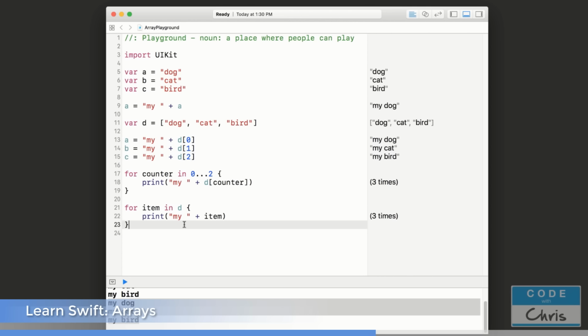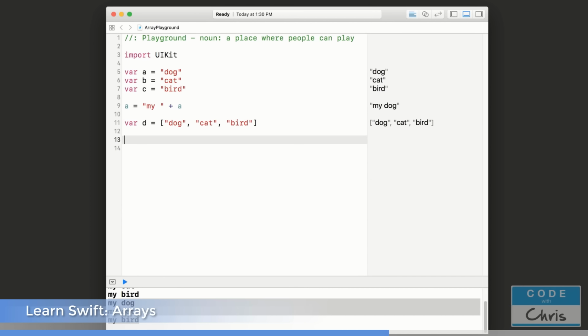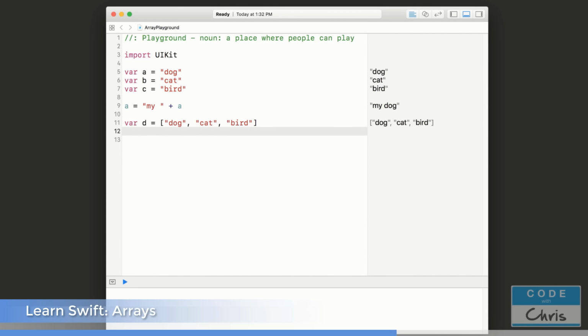Arrays in conjunction with loops, really powerful stuff. Now with arrays, there's other cool things you can do. Let me just make some space here. Maybe I should delete this stuff. You can actually declare an empty array. So it's an array that would contain no data at first. And the way you do that is just like storing things into a variable or a constant. Arrays can only store data of a certain data type that you specify.